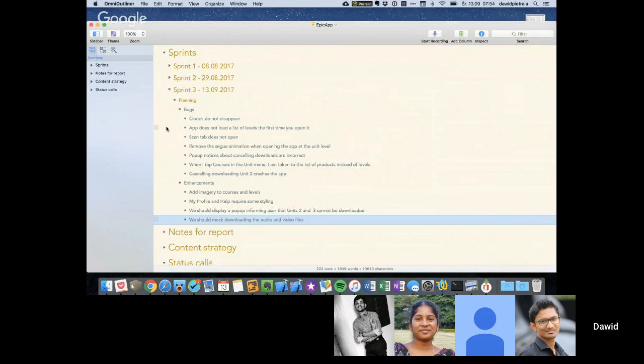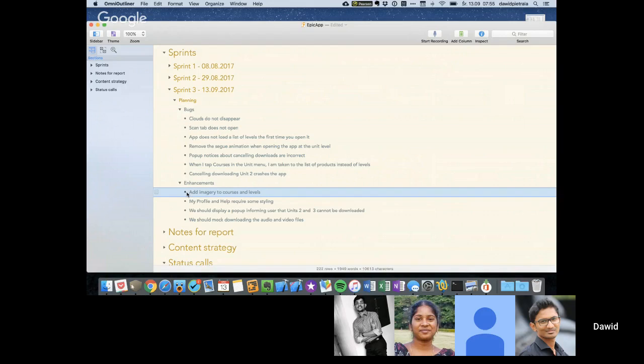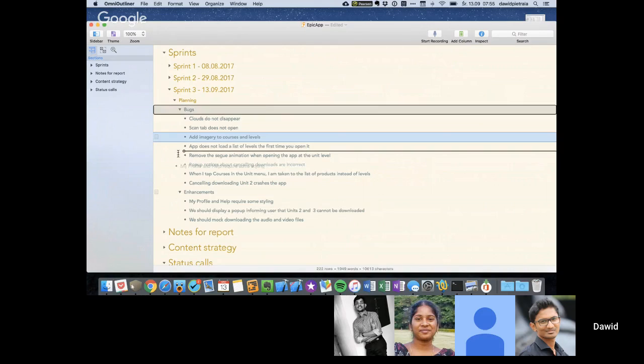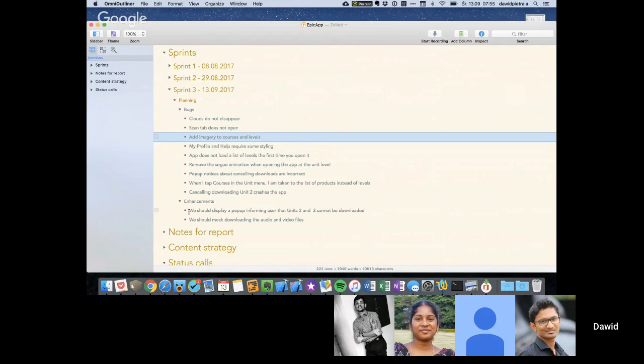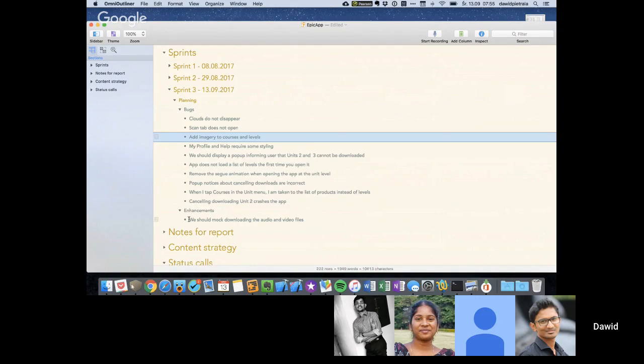And to tell you which ones are most important for me: the scan tab must open, and I must be able to scan a QR code. We need to do this one, and this one, and this one.